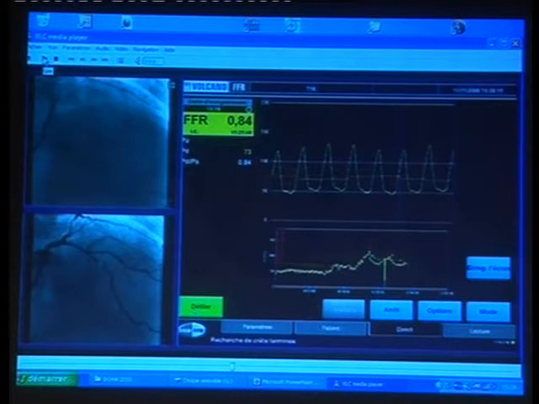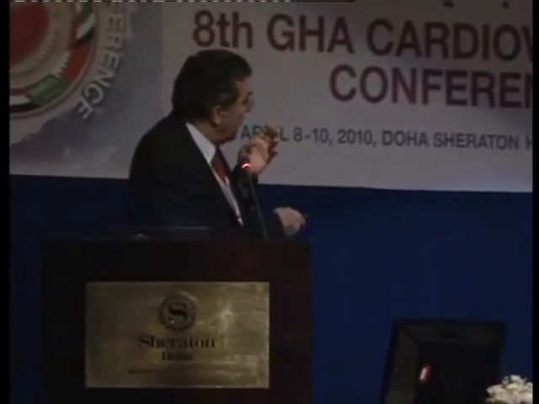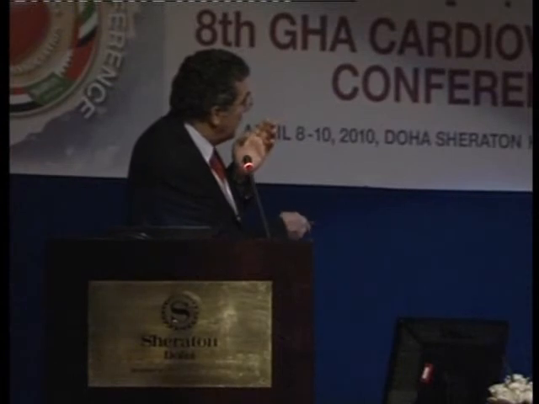So I think we can make a stop, because as you can see, first in this, we can see the lesion here. Who in this room would do FFR on the diagonal branch? One? Repeat the question again. The question is, who will do FFR when you see this bifurcation lesion with critical lesion on LAD, and these two lesions on the diagonal branch? Who will do FFR on the diagonal branch? You will do, 2, 3.